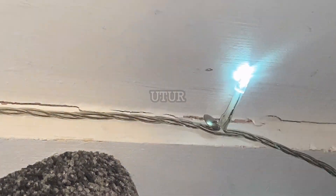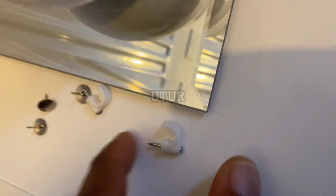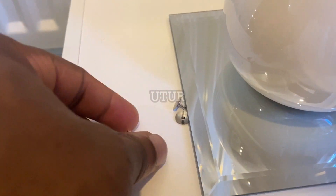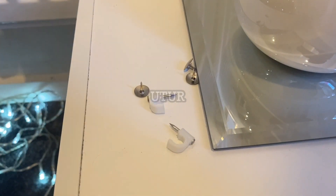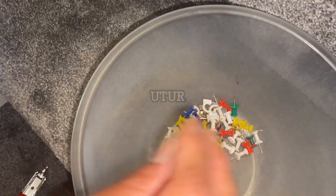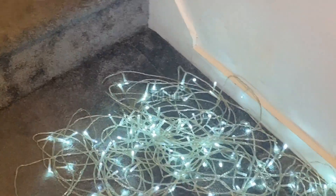The staple remover facilitates removing the push pins from the wood or skirting from their installed positions. Make sure you collect all the pins in a container and visually inspect the stairway to make sure you haven't got any pins loitering around. Do a vacuum of your staircase once you're done, look out for any push pins that haven't been removed, and do a clean sweep. You can always reinstall the decoration during the next festive season — put it away in storage.